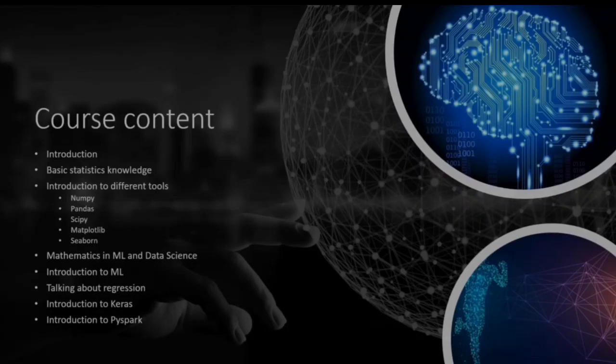Then we'll have an introduction to machine learning. So once again, we're gonna talk about machine learning, about different algorithms that exist in machine learning. We're gonna talk about classification and many other things, which is pretty cool. We then will talk about regression. So what is regression, when it's used, types of regression, and, for example, linear regression, and some other methods that we can use. You'll see, guys, it's not something that is that complicated. Once again, you need to understand it to be able to go further in this field.